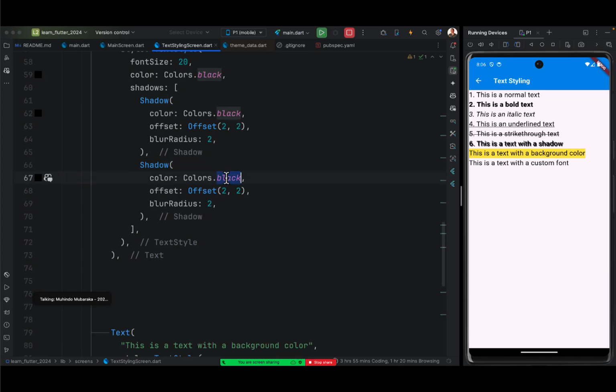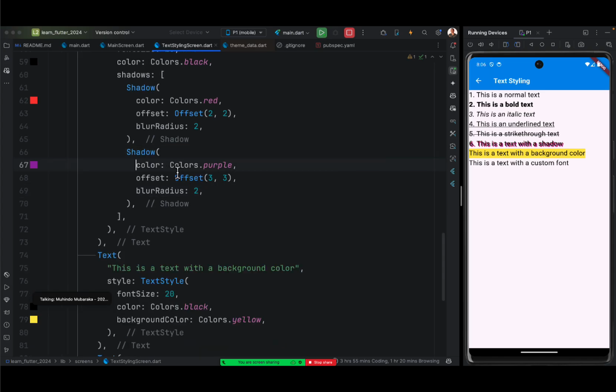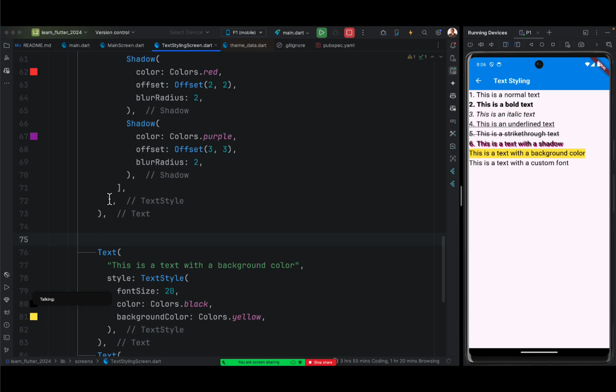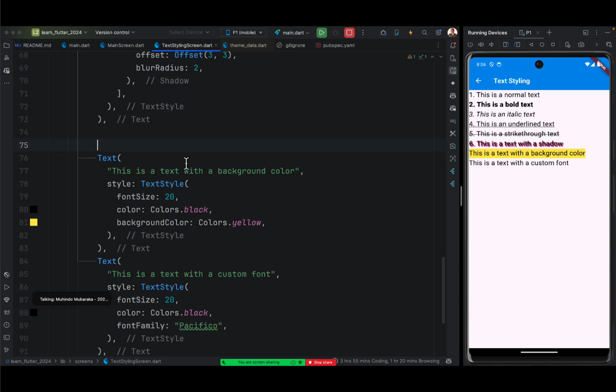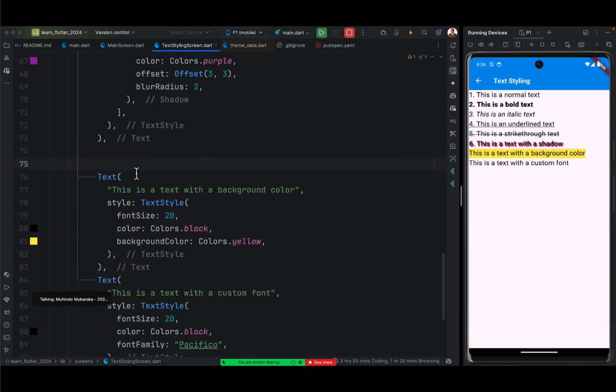This shadow should be purple, and it should have an offset of 3 to 3. So these are 2 shadows on the same font. It's having a shadow of black, so you can maybe have the shadow of red, followed by that one of purple, all of them in the same place. So that is the shadows. All right. As I tell you, you can still do all these things on the same font, on the same text. All right. So we go here to number 7.